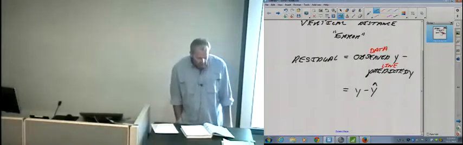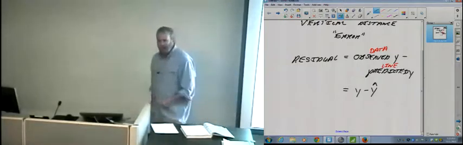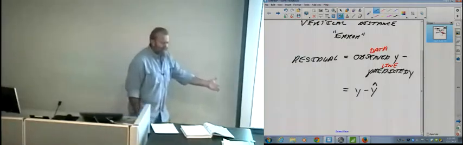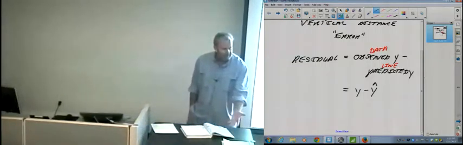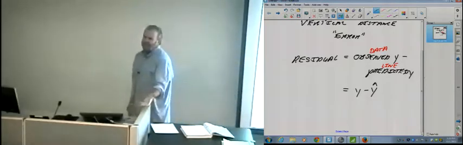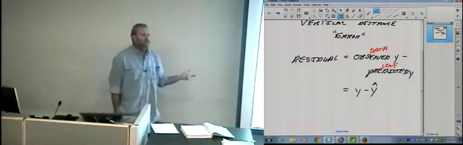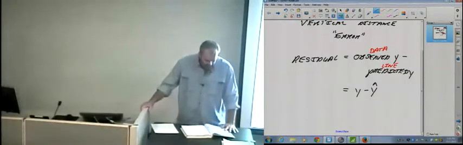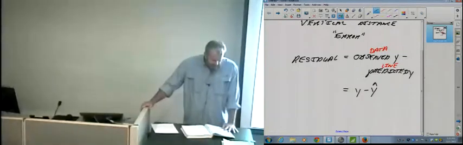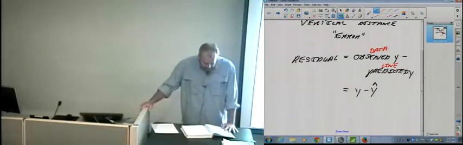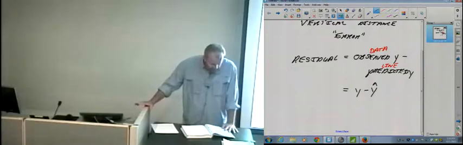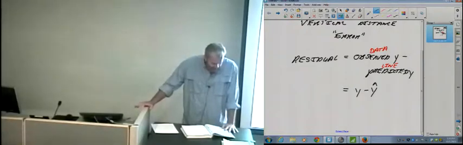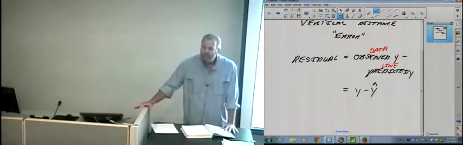Now, what I would like to do is look at example 5.5. All right, they're going to give us a different set of individuals here, 2 new quantitative variables, and then I want to calculate one residual for you. I want to calculate one vertical distance for you. All right, it says empathy means being able to understand what others feel. To see how the brain expresses empathy, researchers recruited 16 couples in their mid-20s who were married or who had been dating for at least 2 years. They zapped the man's hand with an electrode while the woman watched.